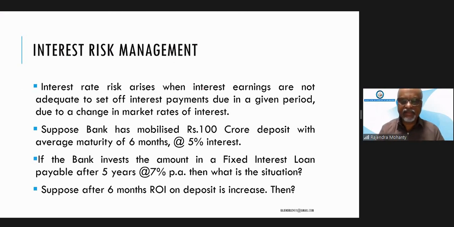So in this case, what is the situation? Can you tell me? Simple thing. Interest rate risk is there. Okay. But within this 6 months period, what is... We can repay, sir, because we are getting excess interest, 7% per annum. So basically, the deposit is going to mature after 6 months and needs to be renewed or replaced or recycled at whatever rate it will be.